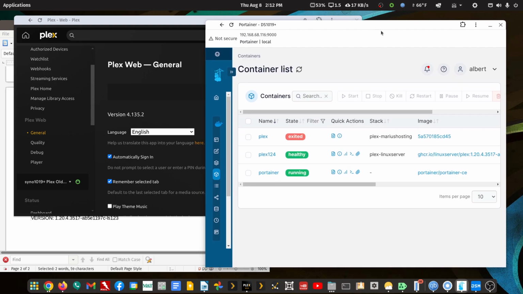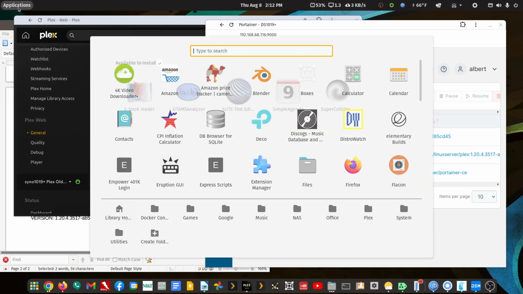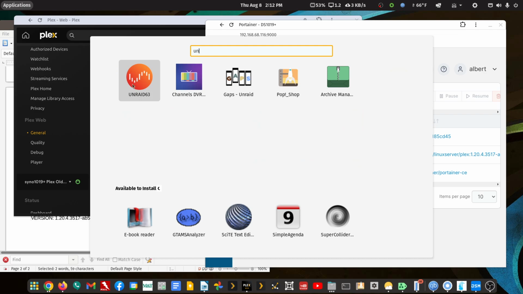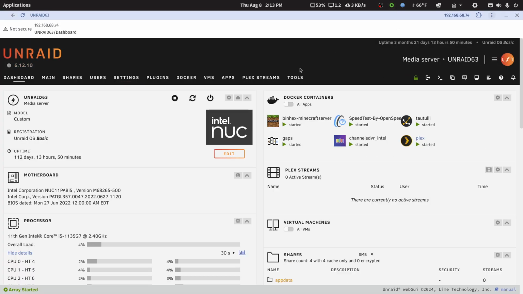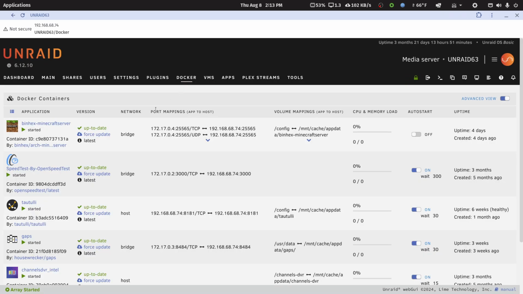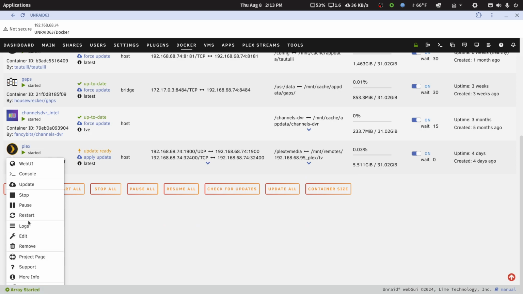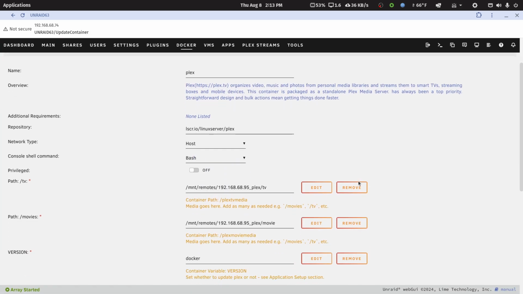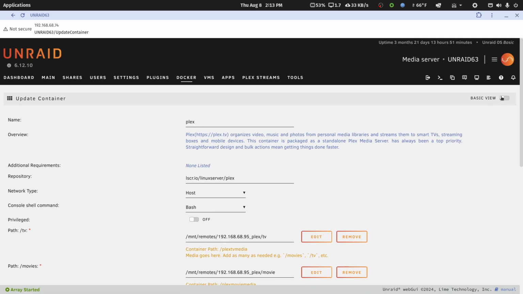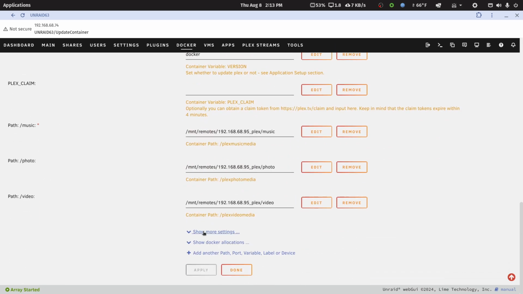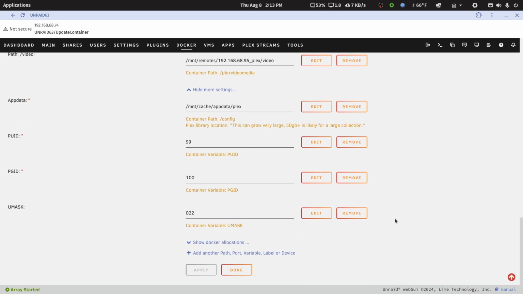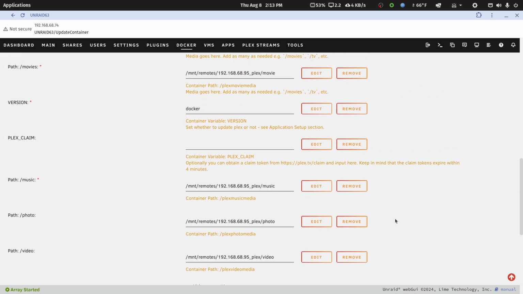So I just learned all this a few days ago, and if I learn more in the future, I'll do another video. But at least that's how to do it under a Synology NAS running Portainer. Before I close out, I was just doing a little bit of reading. So let me go into my Plex server container. Let's see, there's edit. And let's turn on advanced view and let's see if I can remember what I read last night. Let me just look through the settings.